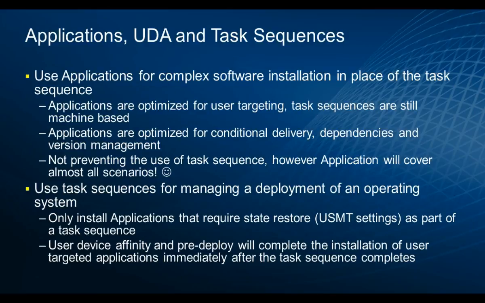Task sequences are really designed for the deployment of operating systems. And we only install applications that require user state restore as part of a task sequence now. And so the real goal is to separate applications from the task sequence engine, even though that's been done in the past.